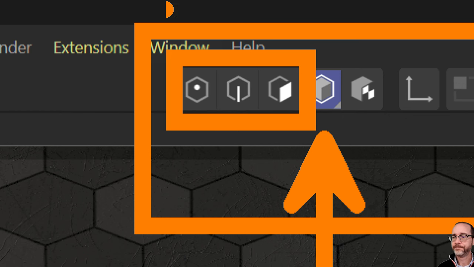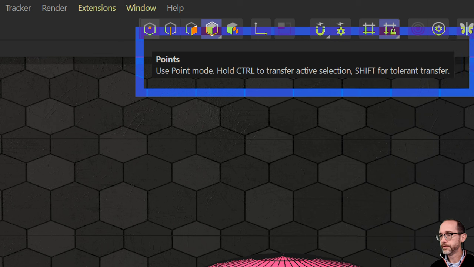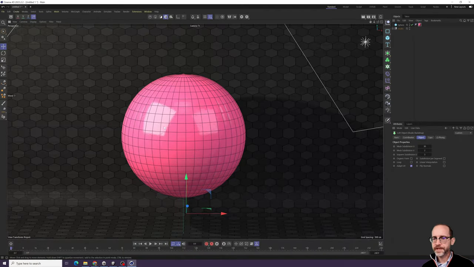Part of what I like about Cinema 4D is that the interface is definitely good, better than many of these programs. I think once you learn a few rules, it makes sense. And additionally, the icon design is in general good, right? You look at this, and if you know about points, edges, and polys, these icons definitely communicate that idea. In addition to that, like most programs, if you hover over it, it'll tell you what the mode or the button is, and usually something about shortcuts. So, points, edges, and polygons.